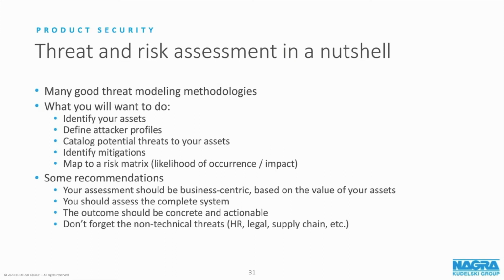And finally, this is what us technical people often overlook: all the non-technical threats. It's everything linked to your logistics, for example, the supply chain, contracts with legal, everything linked to HR. Those things are part of your threat model. You can also, this is kind of a business continuity plan, but for your product.